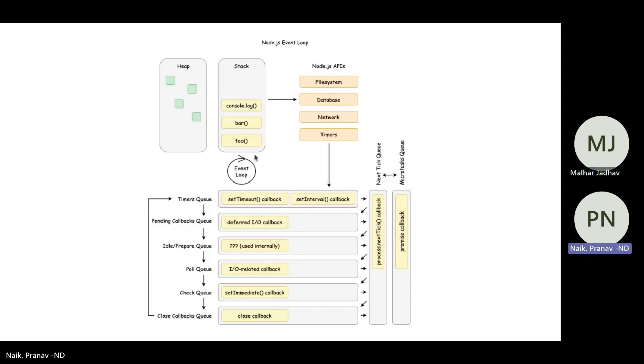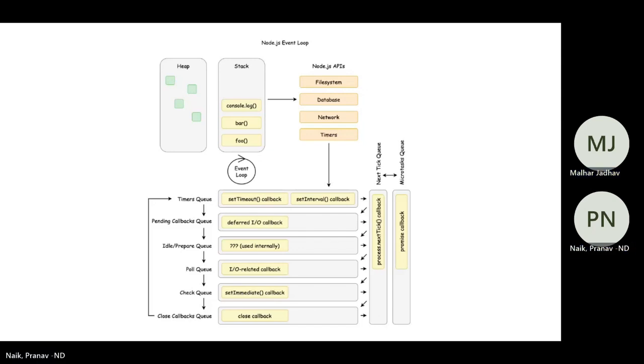So basically, in the stack we have only synchronous methods, right? Let's say you have a big 1,000-line code. It might happen that among those 1,000 lines, only 40-50 lines are doing synchronous jobs. And for synchronous jobs, Node is very fast. It hardly takes more than a second to execute all the synchronous tasks.